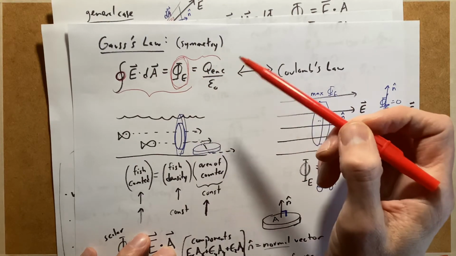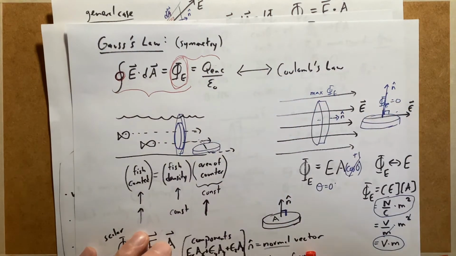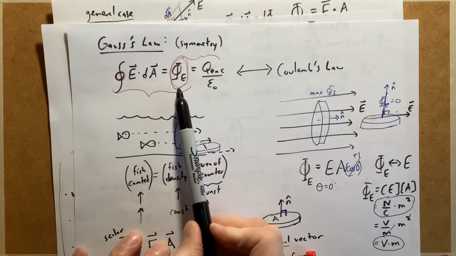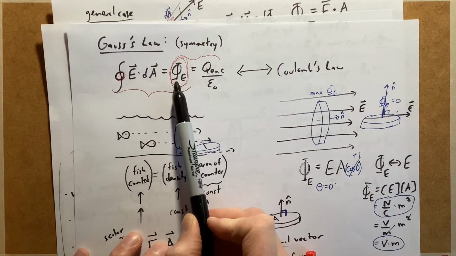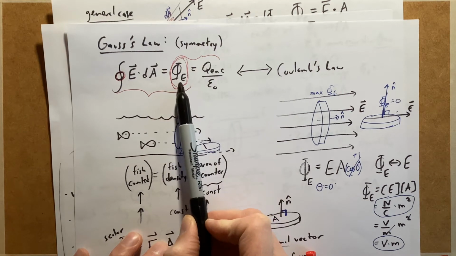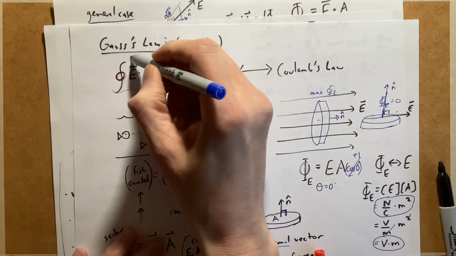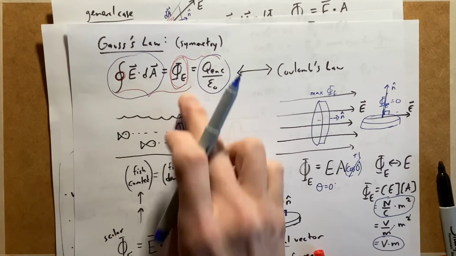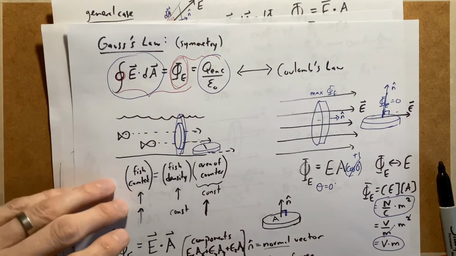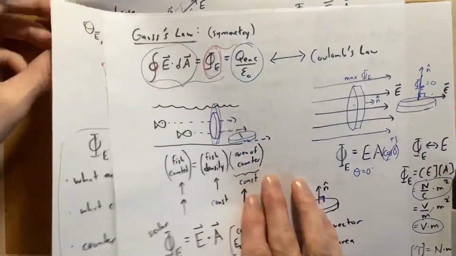So what I'm going to do next is talk about the relationship between flux and charge. We've talked about the relationship between flux and field, and now we'll talk about the relationship between flux and charge. And this is really just going to be an intermediary stopping point. In fact, after a while, when we write the law, we won't even bother to write this part. We'll just write this equals this. This is sort of a midway stopping point during the calculation. So let me go ahead and talk about that relationship.